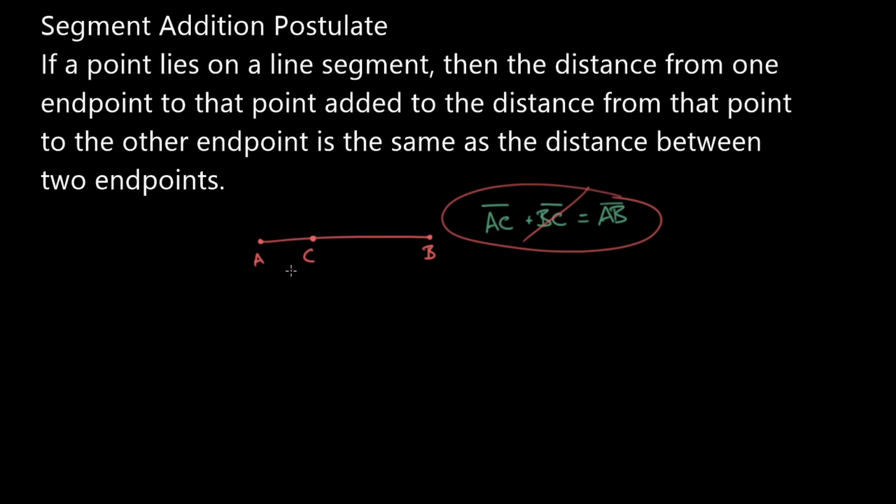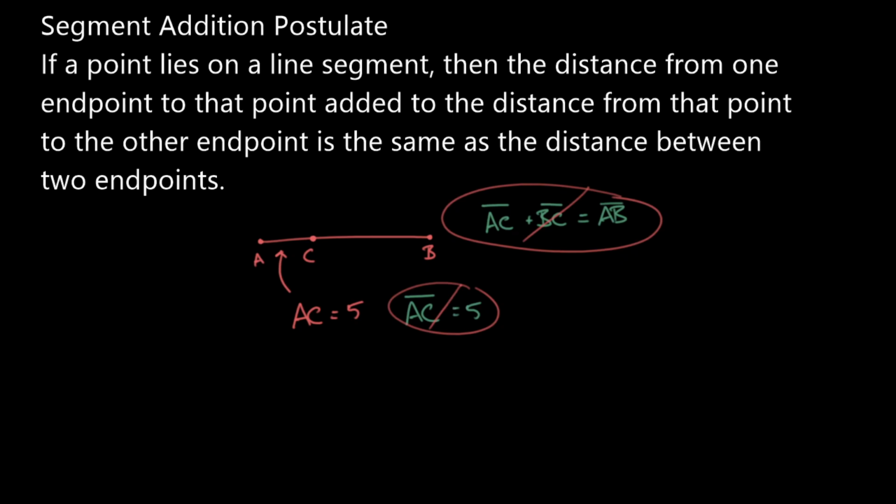what I'll do is I will call this distance right here AC. Okay, this is the distance between, or the measure of, segment AC. I refer to it in this way. And so measure AC will actually be equal to a number. Like in the previous discussion, when I said that that segment was a certain length, I can say that this segment is 5 units, for example. It does not make sense for me to say that a set of points equals 5. I'm talking about a set of points. It's not a number of points. It's not a distance. It's just a set of points.